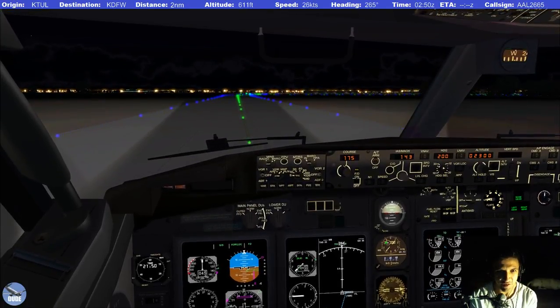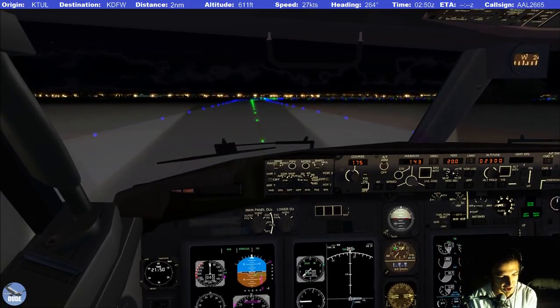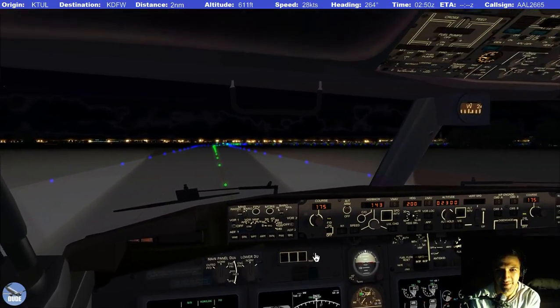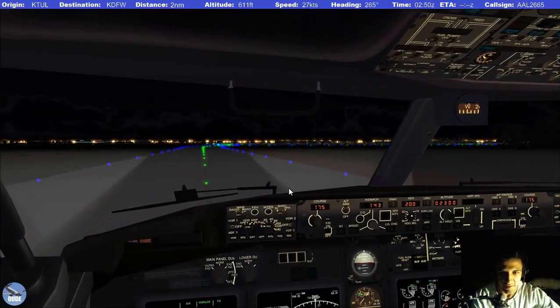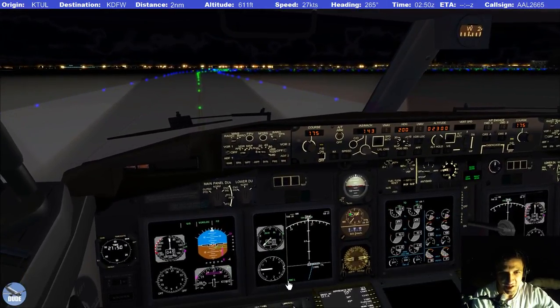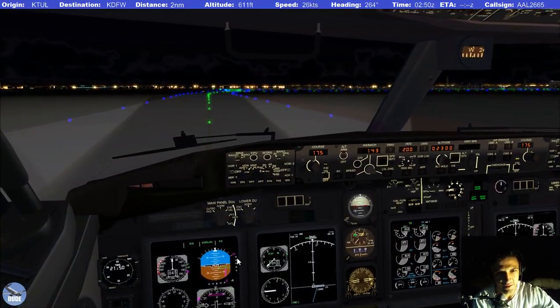I usually never do this. I just pulled into the ramp and just shut everything off, but since everything went smooth this time around, we'll take our time.